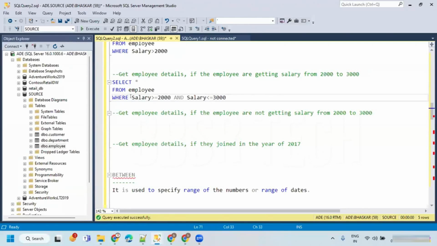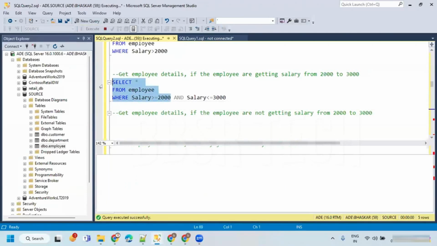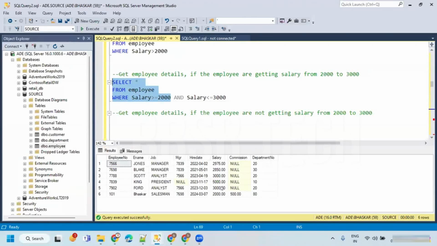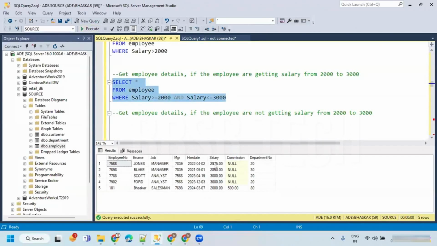This is one condition. If I execute up to here, you can see greater than 2000 and you have 5000, which is greater than 3000. So here I am taking greater than or equal to 2000 and less than or equal to 3000. Let's hit execute. Now you cannot see 5000.